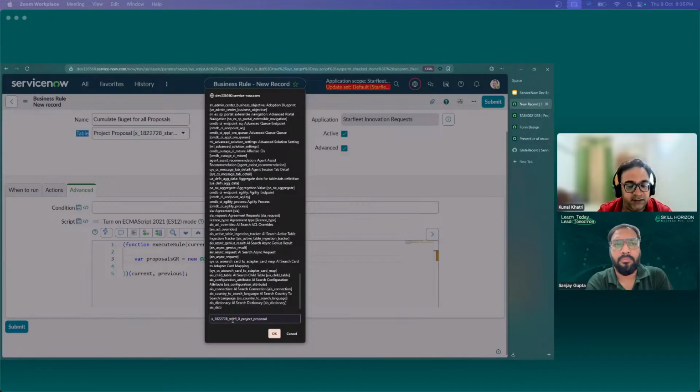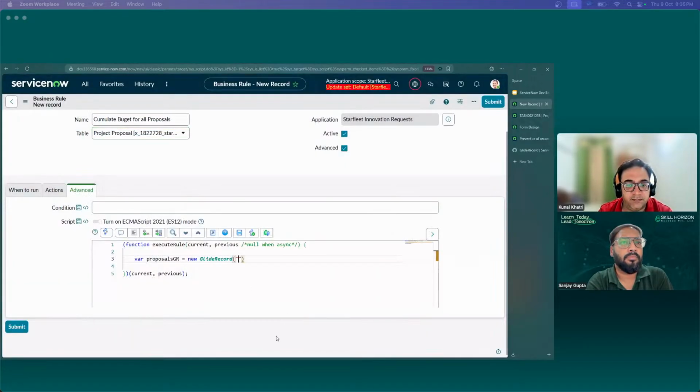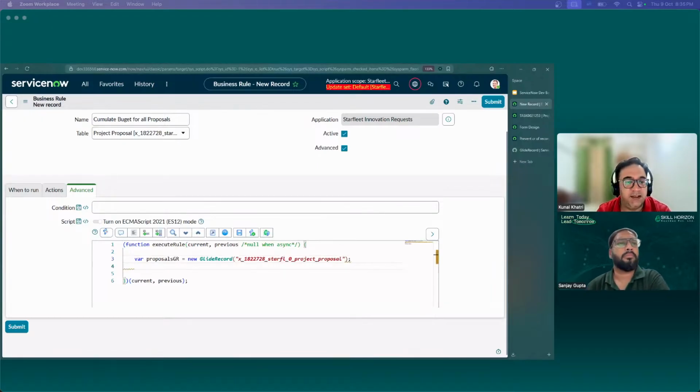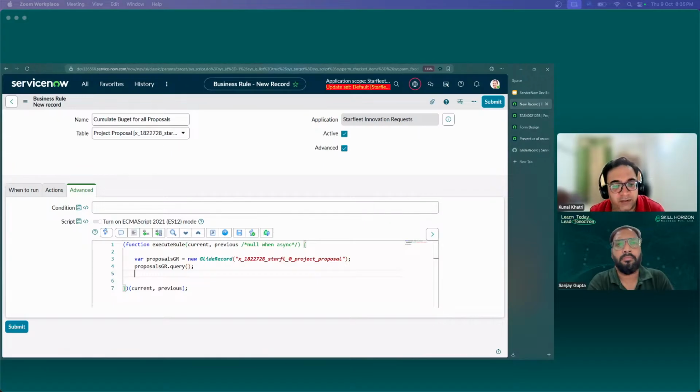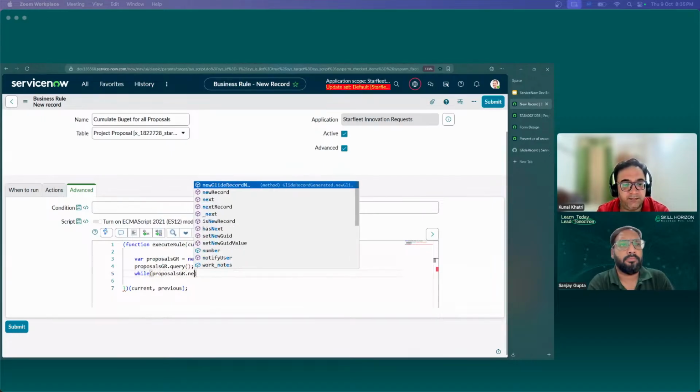So I'll just copy it from here, and proposalGR.query. We are not putting any filters because we want to add all values. And once we have it, we will run through the values.